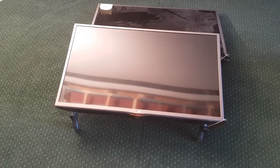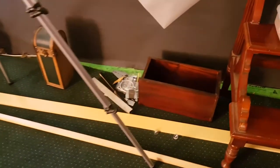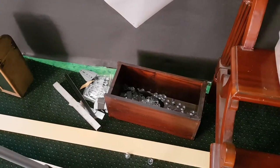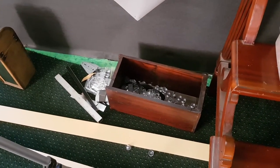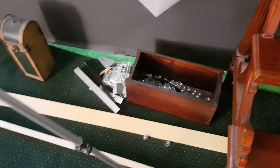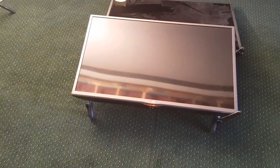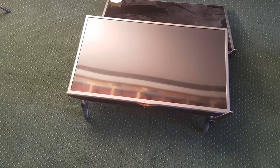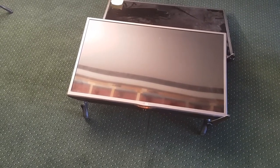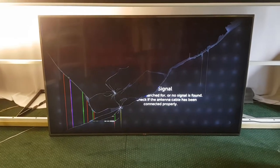In fact, those diffusers that I showed you, all of those ones in this box over here, with LG TVs, it happens all the time. I've actually just made a video where these fall off. LG are the worst backlit TVs you can buy. With this TV here, the front one is a prime example. If I lifted that up and shook it all around, you would actually hear them floating around inside. And if I turn that on, you would see all of these pinpoints of light.